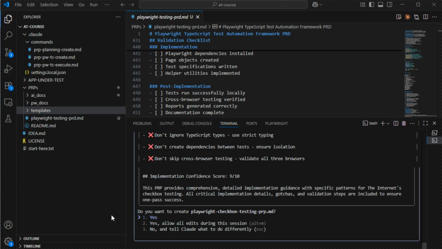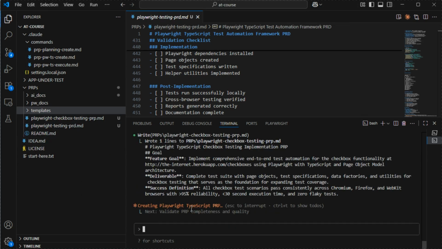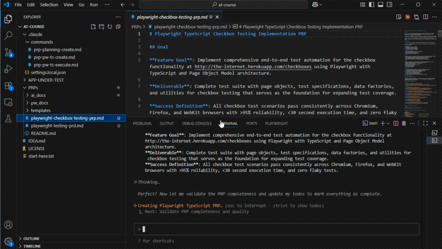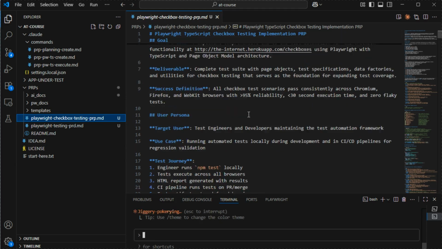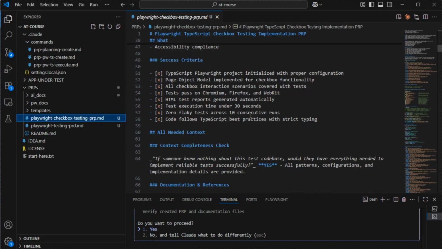So at the end of that process, you'll find, once you accept Claude Code's request to write the document, a Playwright checkbox testing.prp document. And this is the full detailed product requirement prompts that we can then use with Claude Code to actually write the code for our framework and initial tests.